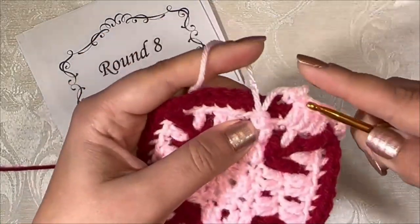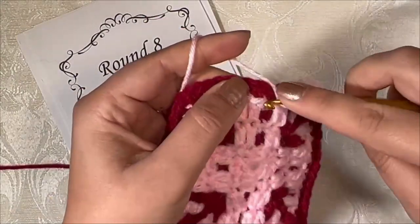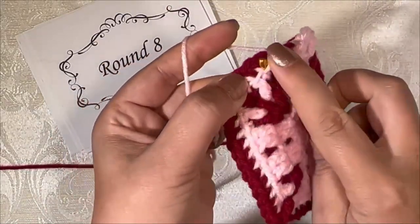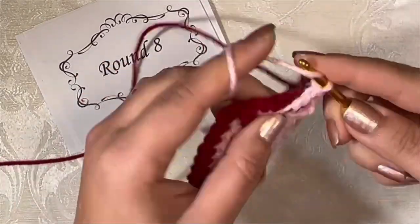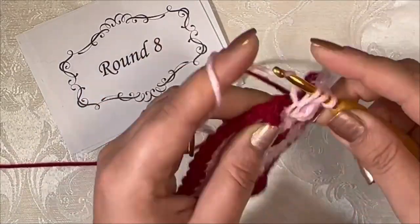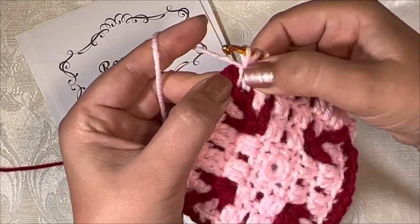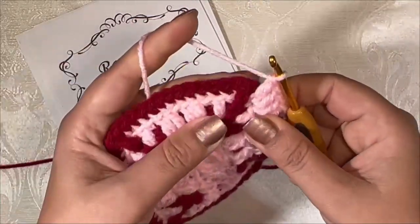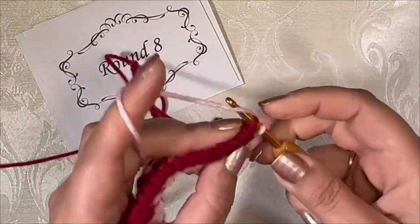Single, double, single, double, single, and now 4 double crochets to finish this repeat. 1, 2, 3, and 4. The 4th double crochet is worked into the first chain stitch 2 rounds below. Okay, this repeat is done, and we're going to do the same corner and 4 double crochets and so on.